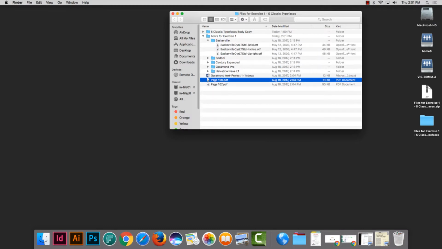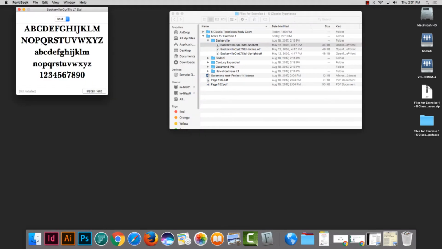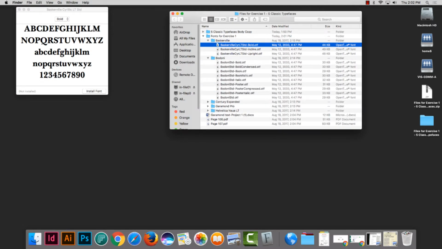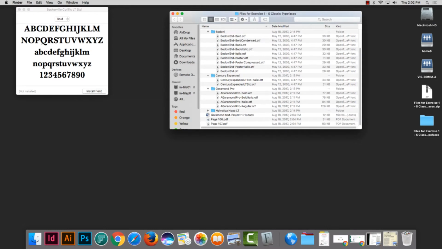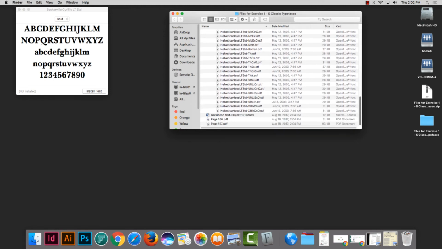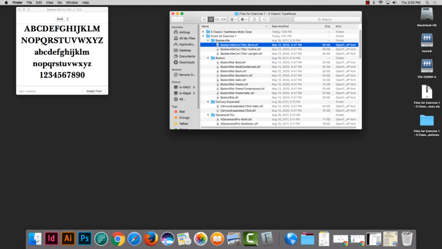So here's how we do it if we don't have the font management software. We go to the fonts folder inside of our files, and we simply can double-click on the font and then hit Install Font. But we have to do that how many times for Helvetica? 27. This takes way too long. So Bodoni, Baskerville, that's not so bad. Okay, Bodoni has a little bit more. Century Expanded, oh, super easy. Garamond Pro, only 4 or 5. 4. Helvetica New, oh my god, I gotta click 2,000 million times. That's a lot of fonts. So again, the Font Agent software also helps with efficiency and saving you time.